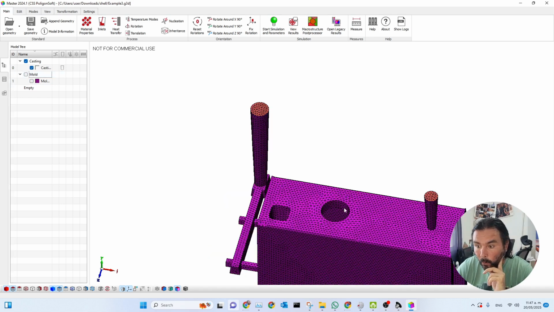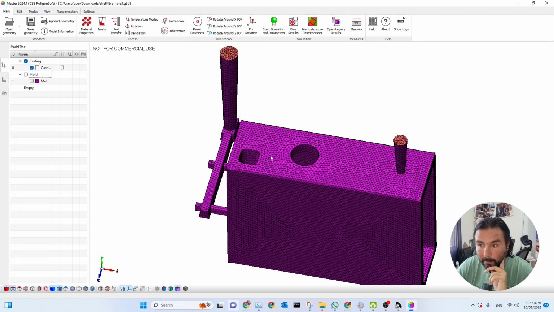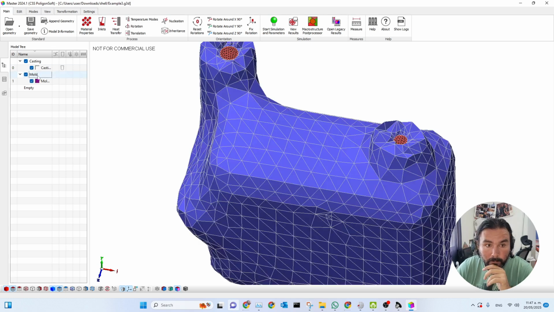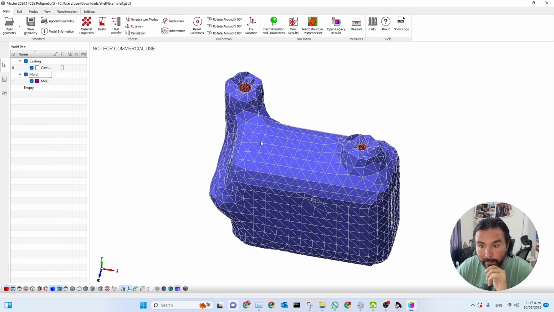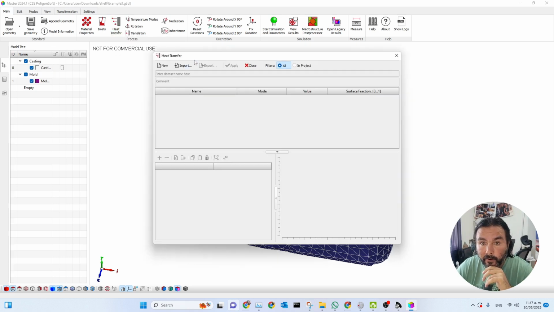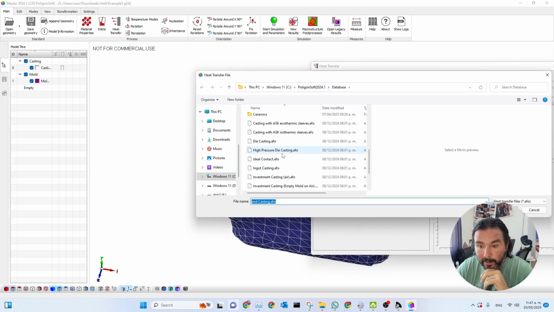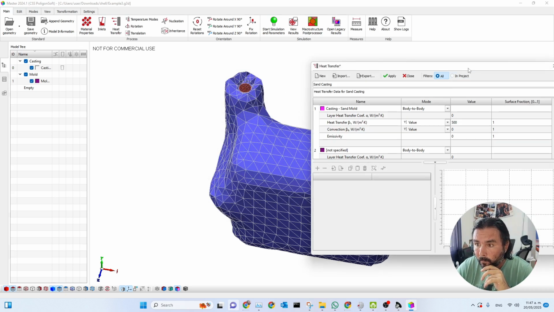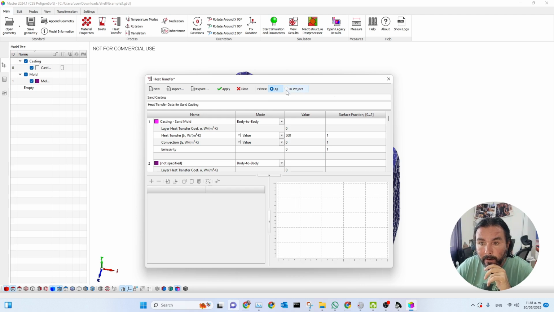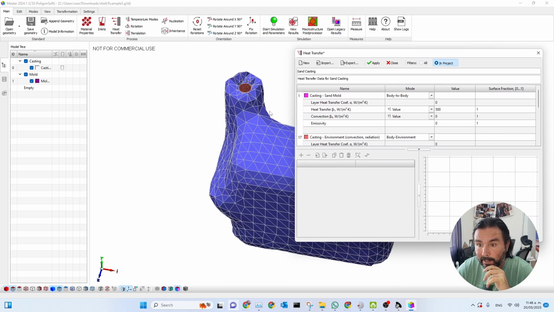If I turn off our mold, I can see that in the inner part, index 1 was set, which is the index corresponding to the heat exchange between our part and our mold. However, the outer index of our part corresponds to index 18, which is the index of heat exchange between our mold and the environment. I determine these indices by their color. If you don't remember them by heart yet, let's import, in the Heat Exchange tab, the default template for sand casting. And simply here, we can switch to the Project tab to see which indices are active.